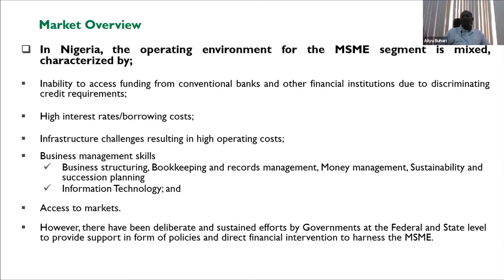The central bank, as a response to COVID, also introduced the Targeted Credit Facility during COVID, which we popularly know as the COVID-19 facility, in addition to others like the Agris and others that we'll discuss. The most recent one, I think, is the 100 for 100. What that does is simply try to get 100 businesses financed up to the tune of about 5 billion within 100 days, and then they will start the cycle again. So this is just something that has been introduced into the market.